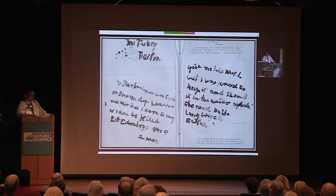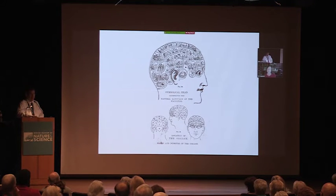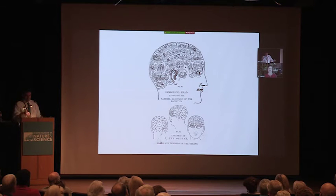So let's look at another kind of example. I love that example. Here's another one. This is phrenology, right? So could you share a little bit more about this particular kind of quackish method? Well, it was believed in those days by certain people, certainly a man by the name of Fowler, that you could divide the skull into certain areas, and that one particular area would control your sexual feelings. Another part would control your appetite. Another part would control your musical ability, and so on.